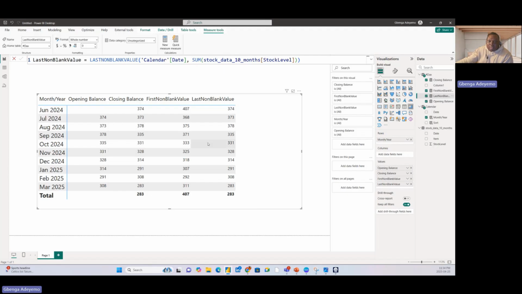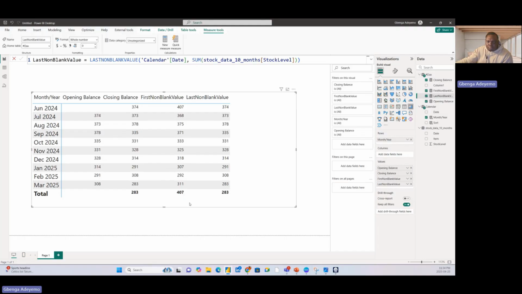So that's why you see that the last non-blank value and the closing balance are showing the same thing. So you understand what last non-blank value will do, and the scenarios where you are going to be using the last non-blank value instead of using closing balance, right? So that is the way it works.